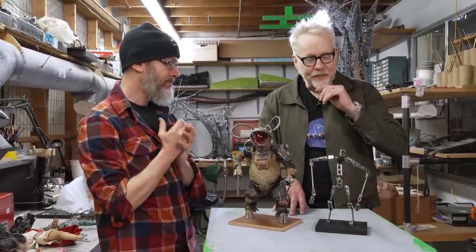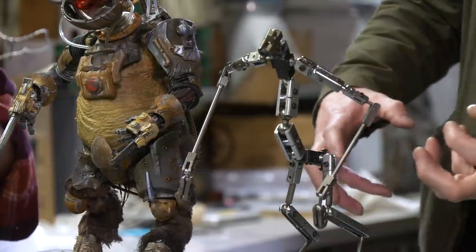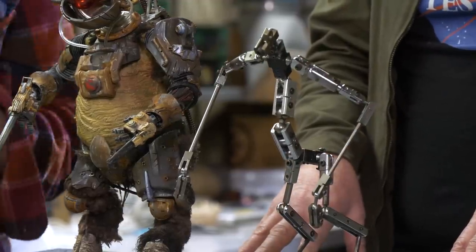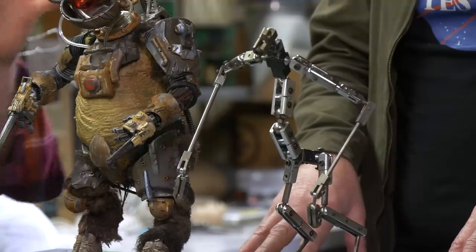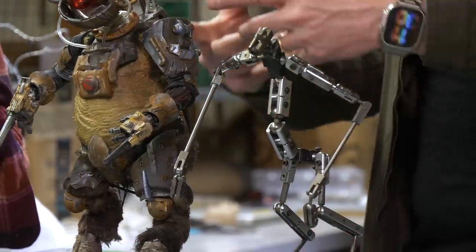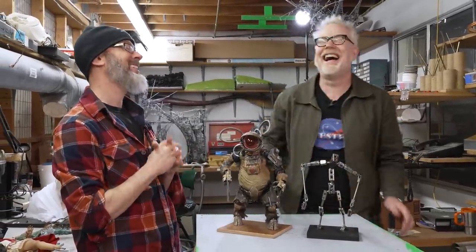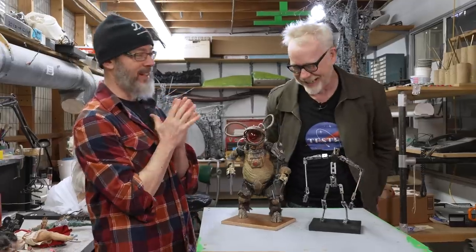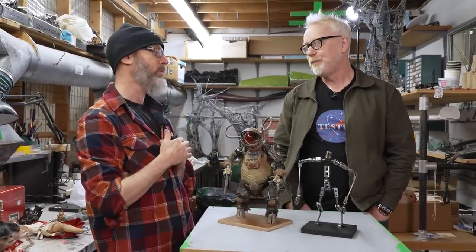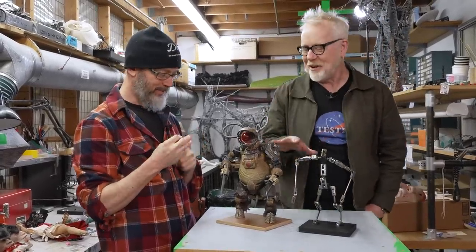I remember adjusting an armature in the 90s where there were multiple levels of tightness so the animator could grab a hand and the arm would move with it the way he wanted. That's a whole thing — it works great if you don't have a whole lot of material on the puppet. A lot of the time this is covered with something like a makeup sponge, something very lightweight, but the problem is that's the stuff that rusts these things and it falls apart really fast — things start to crack and peel.